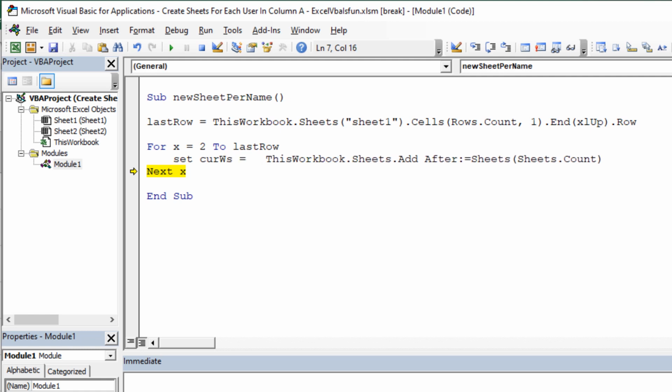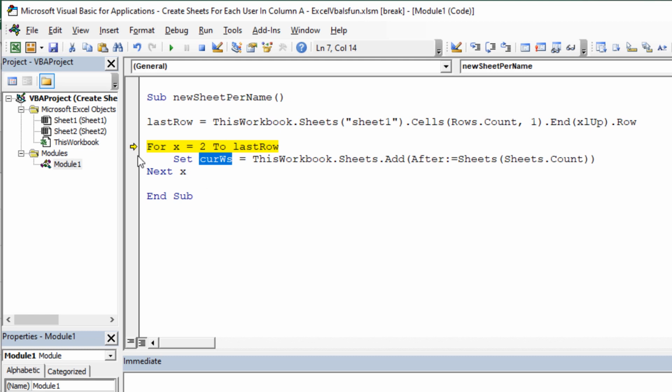We want to set that object variable equal to this workbook.sheets.add. And let's see, I might need to put these parameters in parentheses now because I have an equal sign going on here. Yes, I did need the parentheses here. So we're going to set this. Now anytime in the future, if I refer to curWS, it automatically knows it's that new sheet that I added. So this way I can affect it using my new nickname. That's a little bit more effective for me.